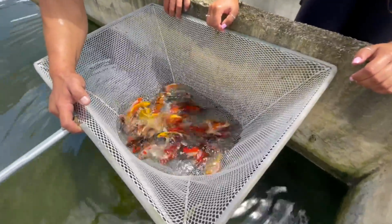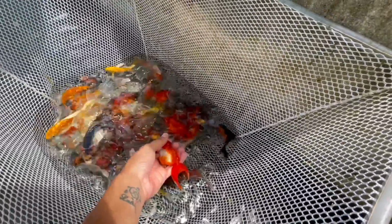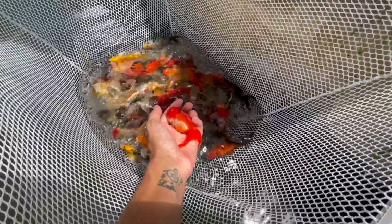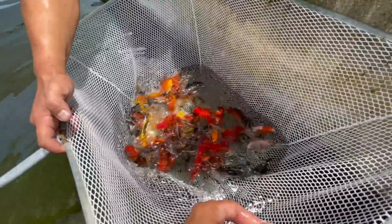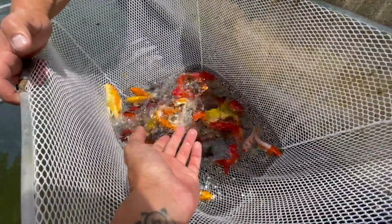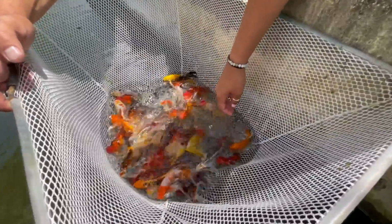Yes, get one more. I say you get this one right here. That white one? Yeah, the cross. Look at that one. That's pretty good. What do you think? Put it in the water. Can't breathe. I love it. Which one you want? I think that one's cool. You don't like this one? Just look at the fins on that thing. Alright, then pick another one. Let's go. We've got all day.